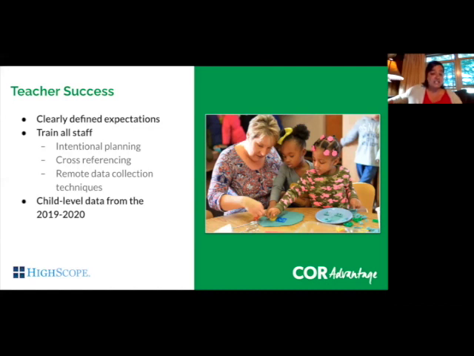And then additionally, we will have an upcoming webinar that's entitled COR Advantage, Assessment Tips for Teachers, Strategies for Partnering with Families to Collect Data. And that will be coming up on Tuesday, September the 1st. Both the recording and the registration link for that upcoming training opportunity can be found at highscope.org/webinar.